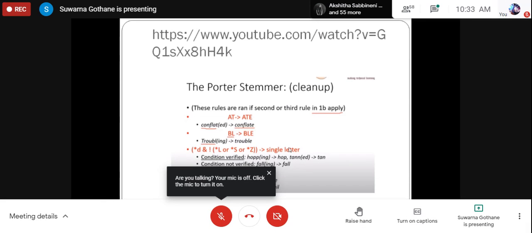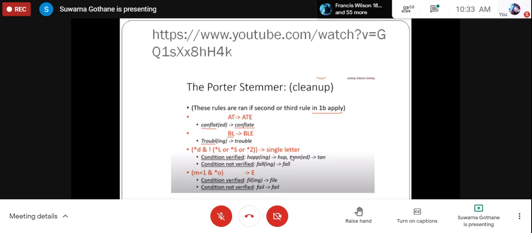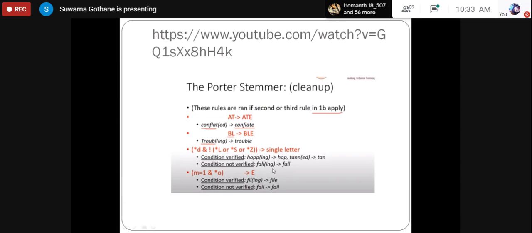In that case, if it is there, one condition holds: hopping, ending with double T, and so on. At certain times it is not going to be applicable. If we do consider ending with double, star D indicates a double consonant. If we use a double consonant, we can make it a single consonant, a single letter can be used. But for some cases it is not applicable.